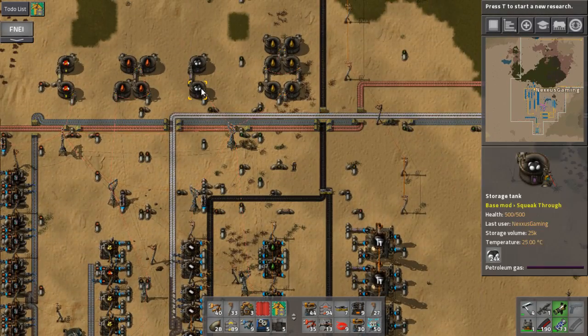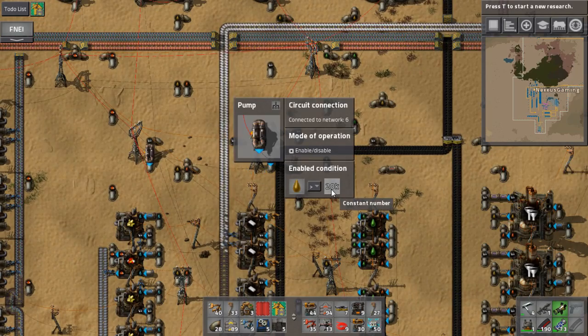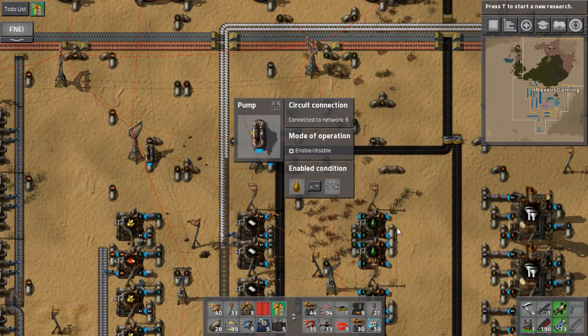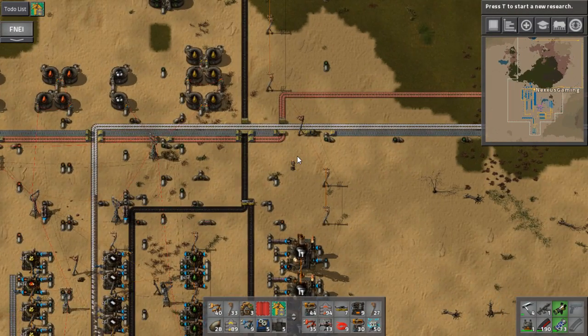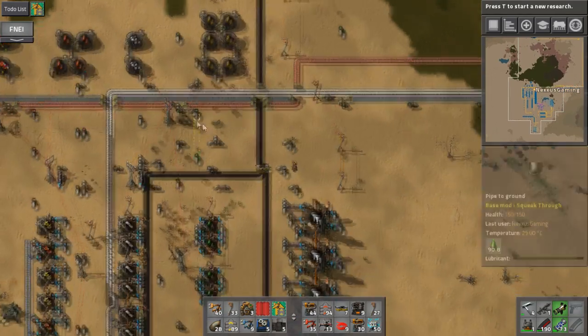Well, what's this? Yeah, we need to take this down a notch. 12K is probably good. There we go. We don't want to run out of plastic that is needed. Looks like everything is pretty much good to go. We can go back up top.